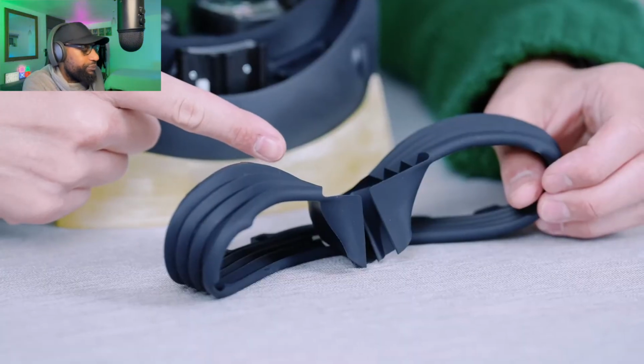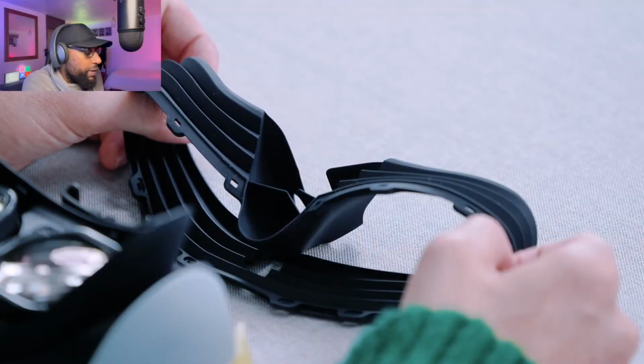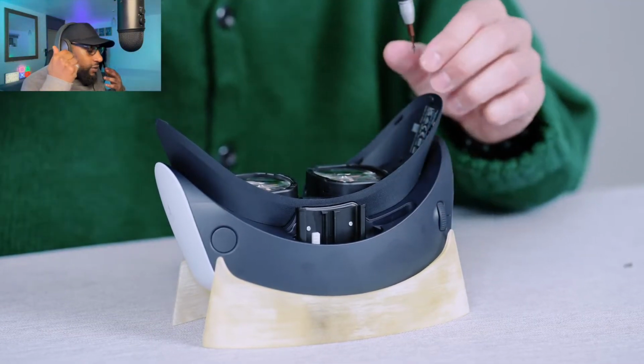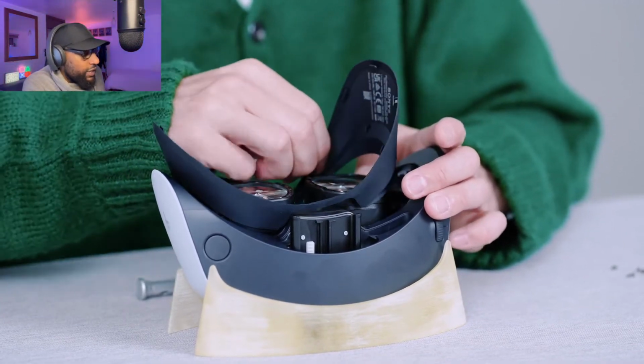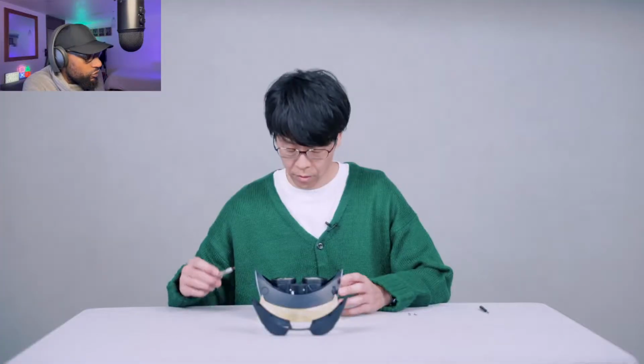Is it because they predict that it's going to have issues with it in the future? Yeah, so that rubber bit actually blocks out all the sunlight. Compared to the first PlayStation VR headset, sometimes you would get a little bit of light on the corner of the actual visor, or the headset. But this one blocks it completely out, which is good. It was just the light shield.